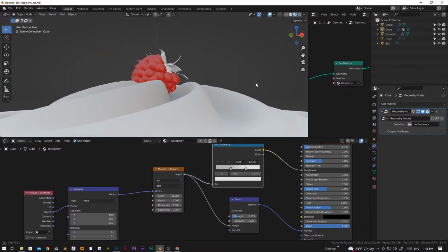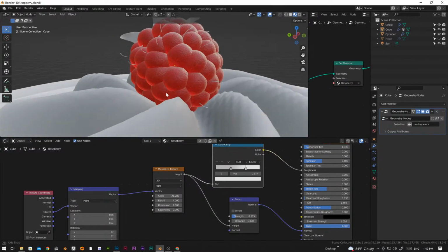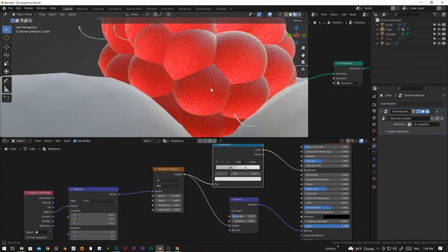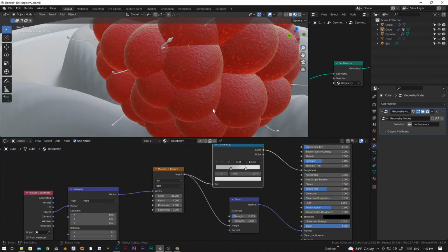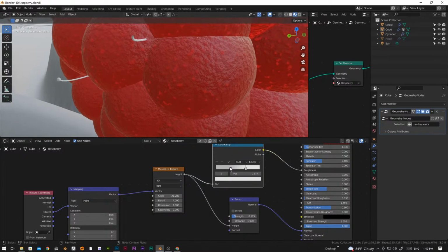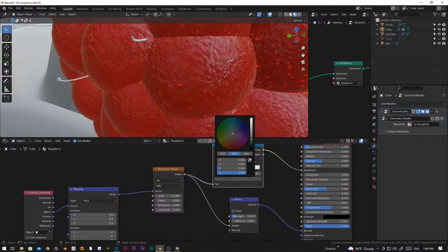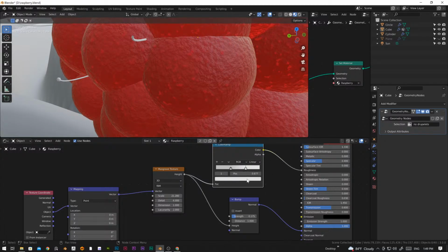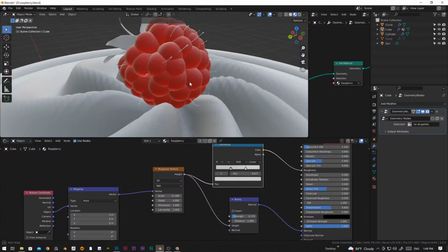Yep, now we have textured the raspberry, but let's make it more shiny. Yep, that's looking great.